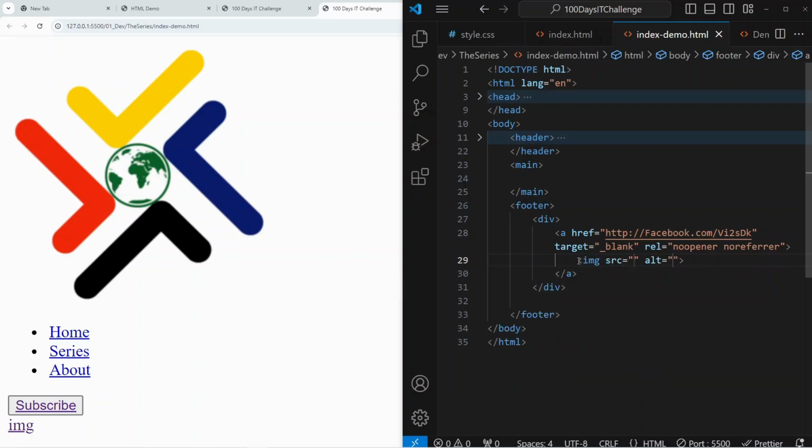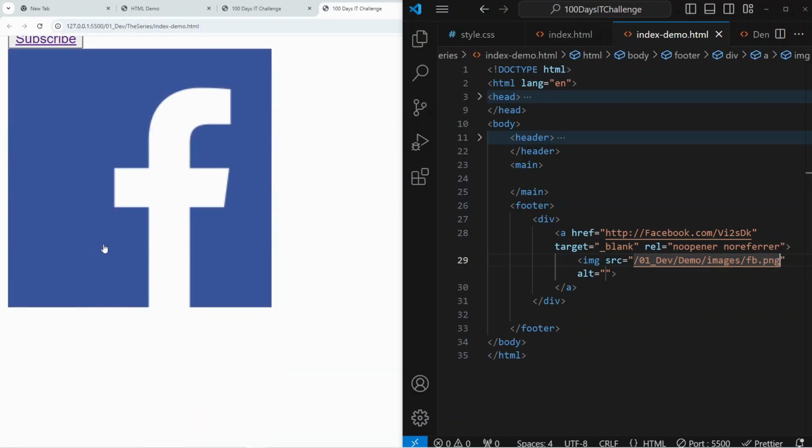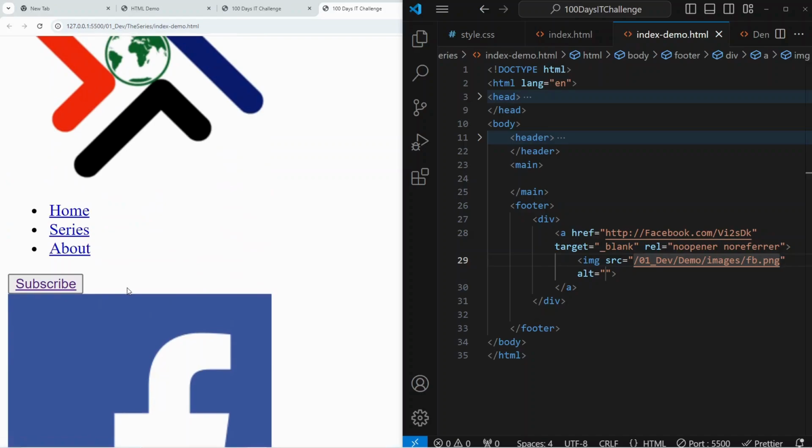We're just going to keep it simple. The source of my image, again, it should come from that dev demo, in the images, I should have FB for Facebook. And just like that, you can see the Facebook image is right there. Nothing in the body main section yet, so the header and the footer are actually touching each other. And that's about it. We need an alternative text, Facebook logo, or maybe icon, I should call it.